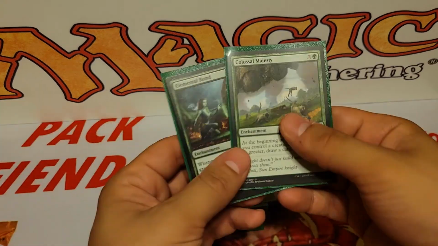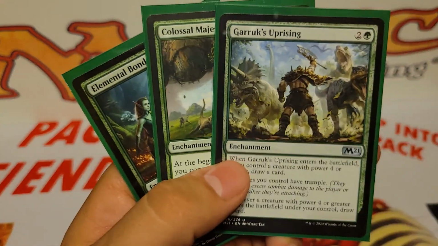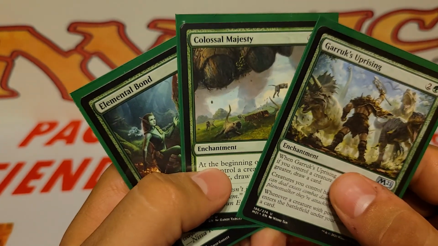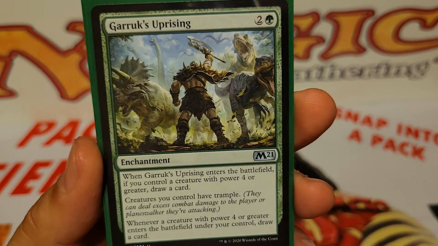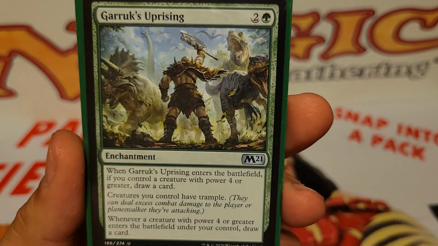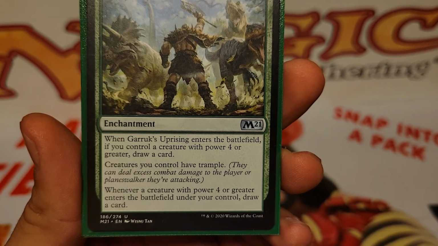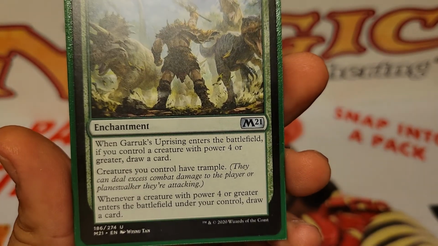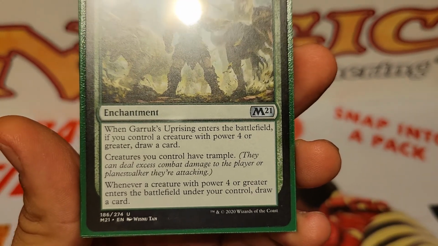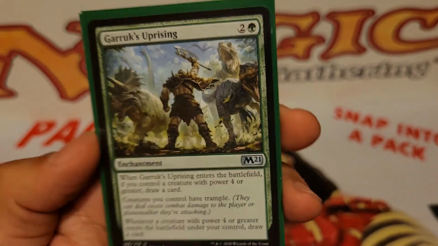Alright, next up we're going to get to some card draw engines here. So we have Garruk's Uprising, Colossal Majesty, and Elemental Bond, all of which are pretty similar. Garruk's Uprising is probably the best out of them. It's a 3 mana enchantment. When it enters the battlefield, if you control a creature with power 4 or greater, you draw a card. Creatures you control have trample. And whenever a creature with power 4 or greater enters the battlefield under your control, you draw a card.